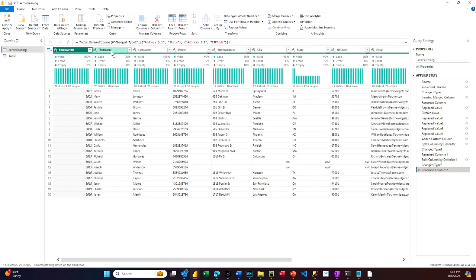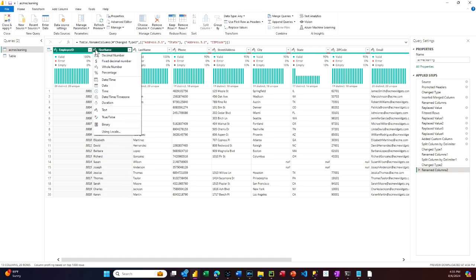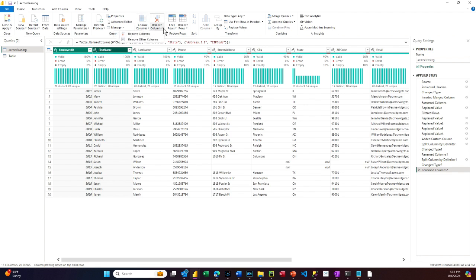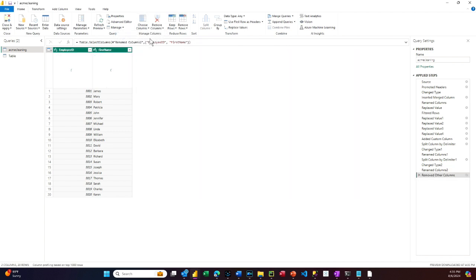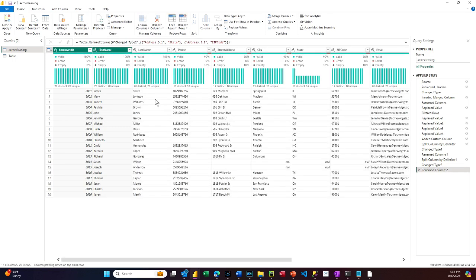Or you can choose some columns, and this is the best way to do it. Choose the columns you want to keep, and then remove the other columns. That way, if anything gets added, it won't be removed before you even see it. Because if it came over in the extraction process, it'd be filtered out if you told it to remove columns. Since you're telling it to remove all the other columns, any new ones will come in. We don't want to do that today, though.